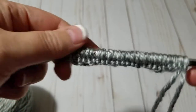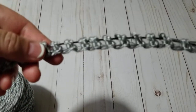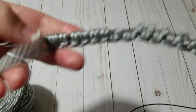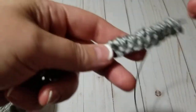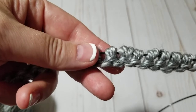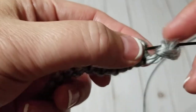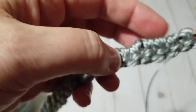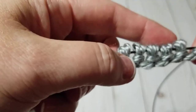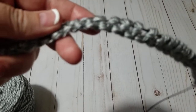Okay, so I have cast on a total of 61 stitches. This is the wrong side of the work and this is the right side. So I'm just going to knit this first row. I just need to show you that we need the 2 stitches at the beginning, purl, and then we're going to start the pattern, which is 3 knit, 3 purl, 3 knit, 3 purl. And I'll be right back.